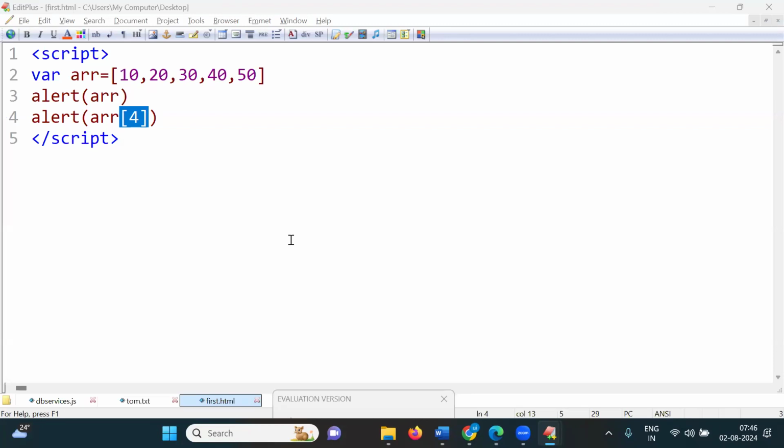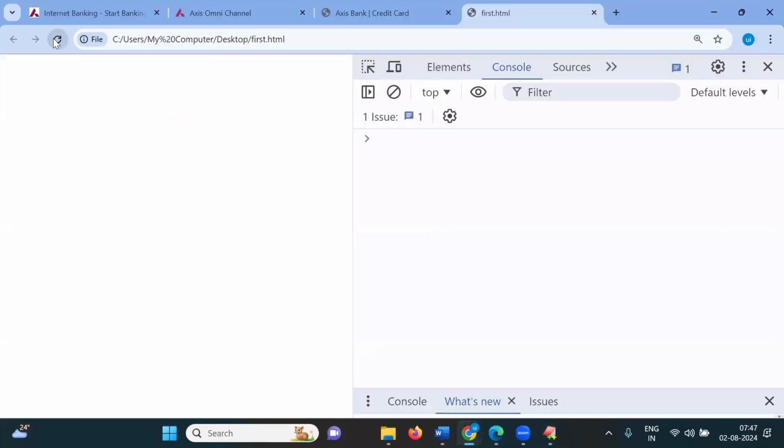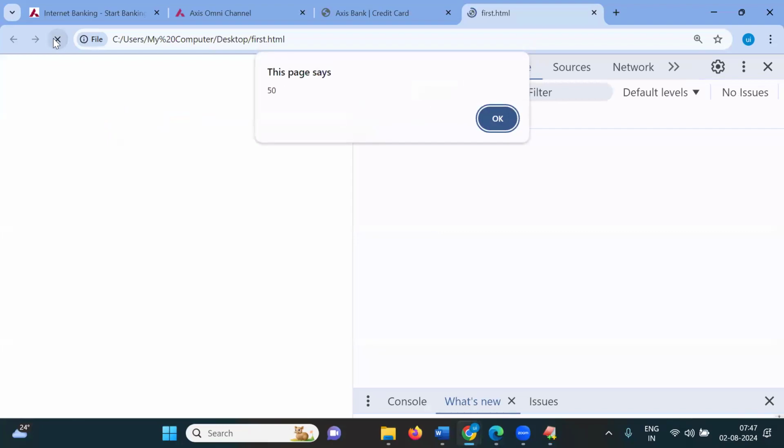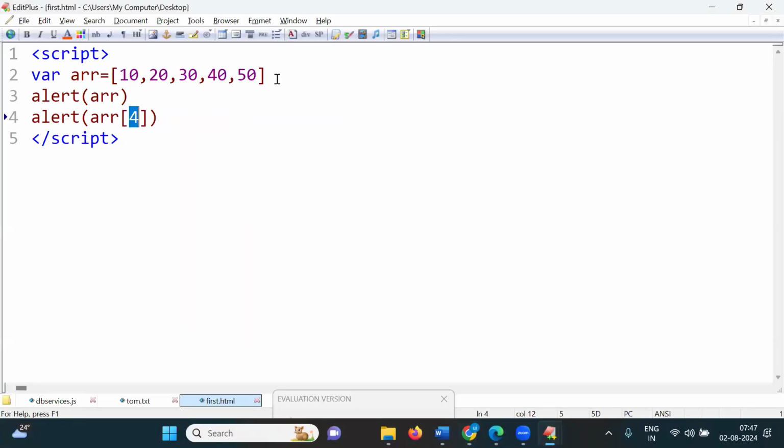Now save this. So here I'm printing all elements. Here I'm printing the last element, 50. Now refresh all elements. After that, what is the output? 50. Okay. So Rakesh, I'm changing this 50 to Alex. Is it valid or invalid? No, I don't think so. Since it's an array, just now I told you one point, right?